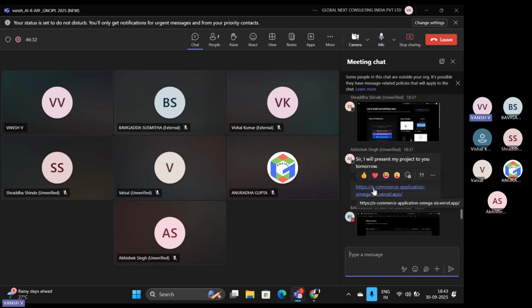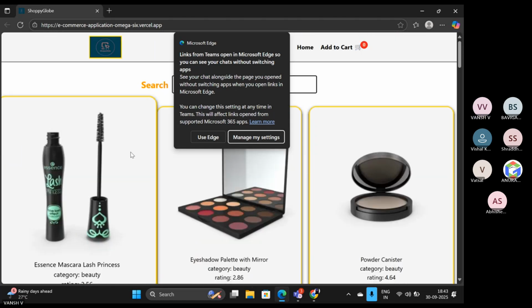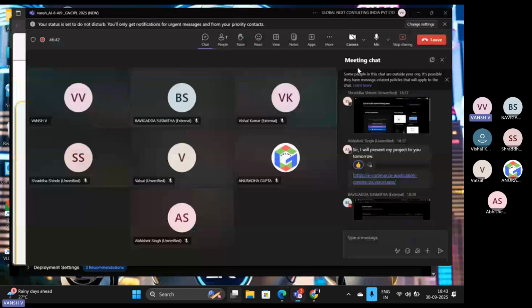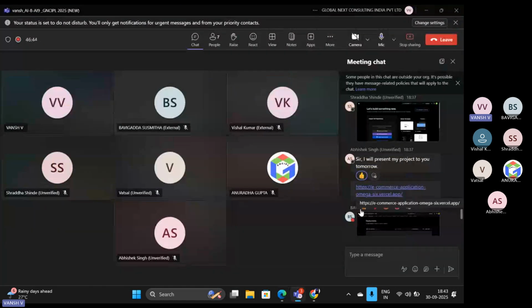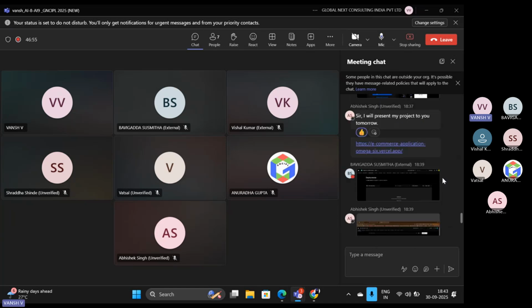Wait, someone of you has already shared a link. Okay, I think Abhishek has shared it. Good, Abhishek. Did you deploy it just now, or is it the previous one you had already deployed and shared? Just let me know.